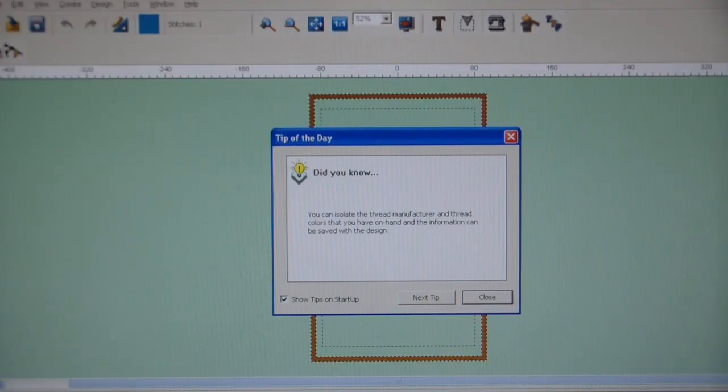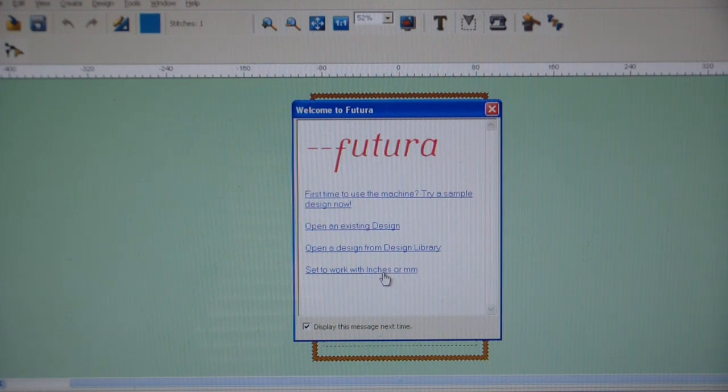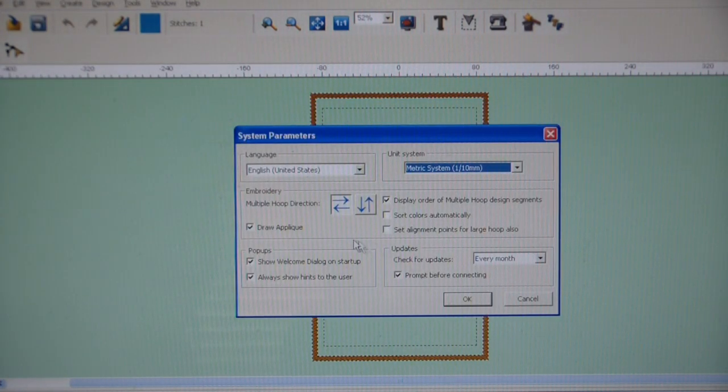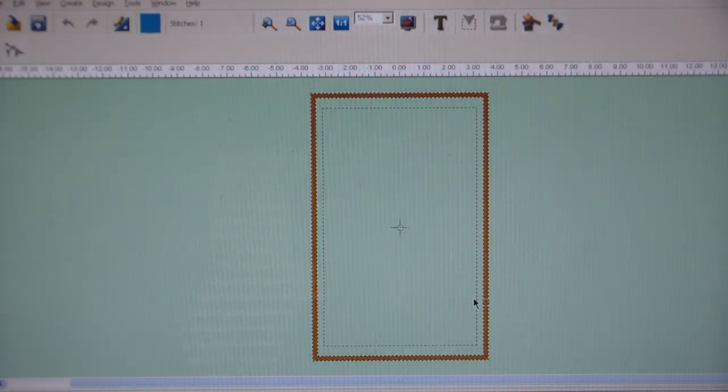Open the Futura software, and it always gives you a tip unless you say not to, so I'm just going to close that. I'm going to set this to work with inches. I haven't done that yet. If you haven't set your machine to work with inches or metric, go ahead and do that, which I have not, so I'm just going to say okay. All right, so now we're at inches.